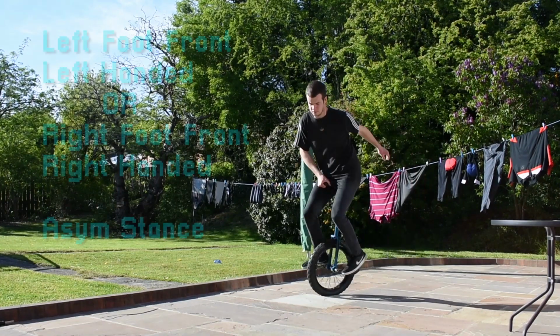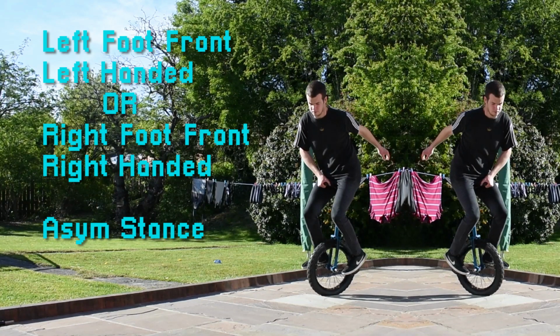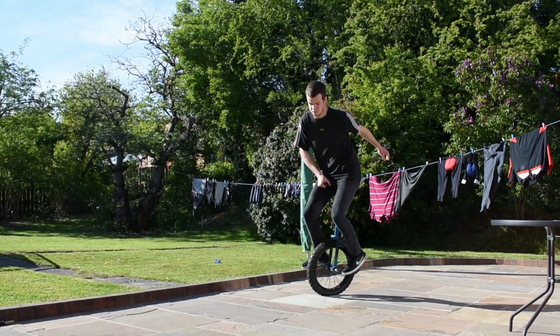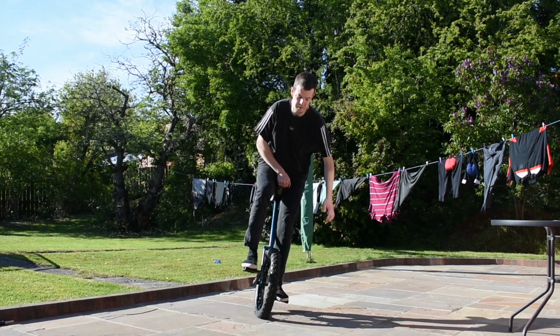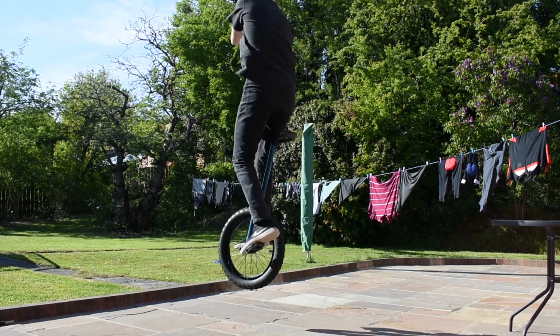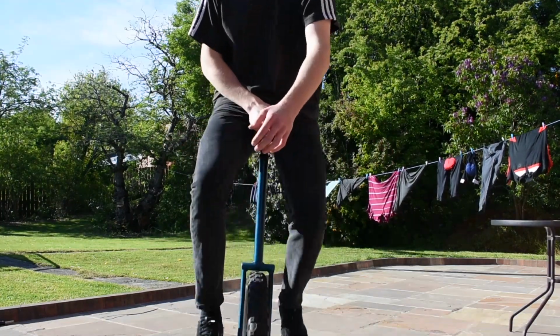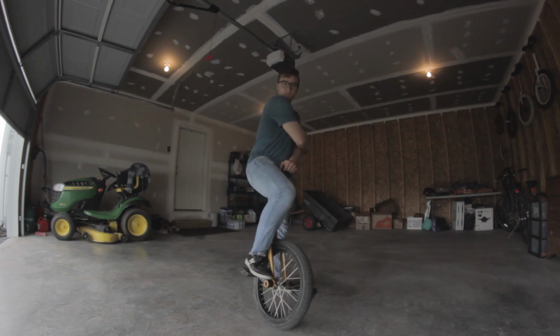If you ride in an asym stance, like my friend Elliot Bateman here, meaning you hold the seat with the same hand as your front foot, then your motion will be a little bit different. Although I still recommend that you rotate away from your front foot. So yeah, for those of you keeping score at home, no matter what your stance is, I'm going to recommend the away from front foot twist. Elliot's pretty good at these 360 twists, so you won't see his arm move too dramatically, but to initiate the twist in an asym stance, you'll pull your free arm behind your back instead of punching across your chest. Here's what the motion looks like a little more exaggerated.